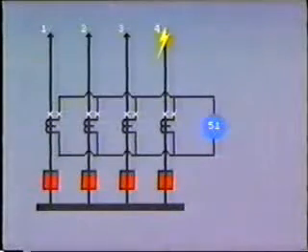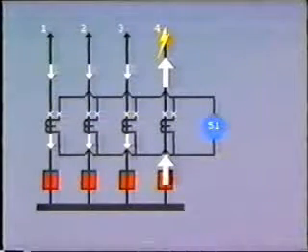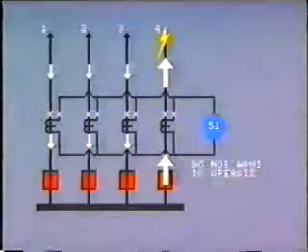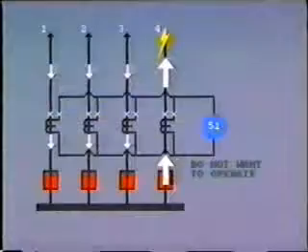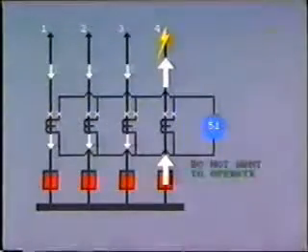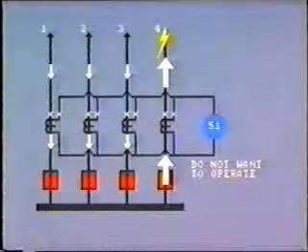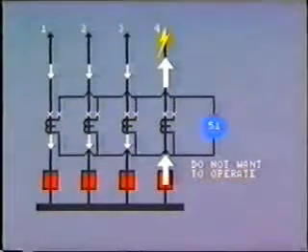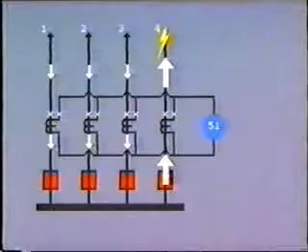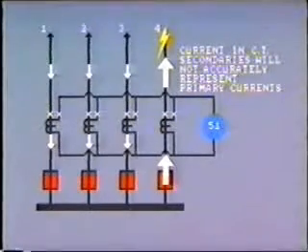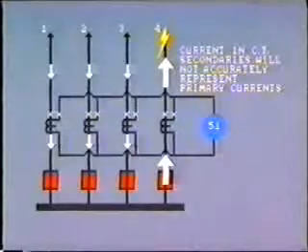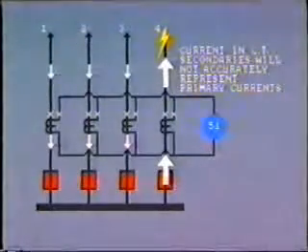For example, if we have a heavy fault out here on line 4, the other 3 circuits will feed fault current into the bus and out along line 4 to the fault. We do not want the bus protection to operate under these circumstances, as it is an external fault. The actual current in line 4 is the sum of the currents in lines 1, 2, and 3. Where there are many more circuits connected to the bus, the difference could be much greater. Therefore, it is likely that the current in the CT secondaries will not accurately represent all the primary currents.